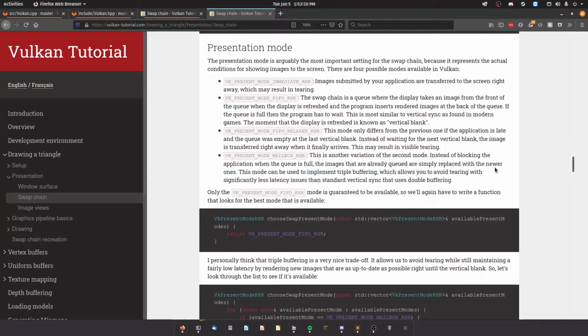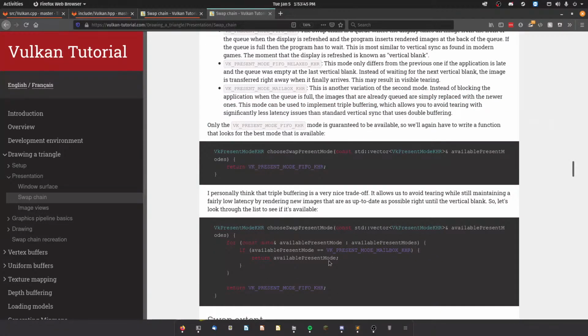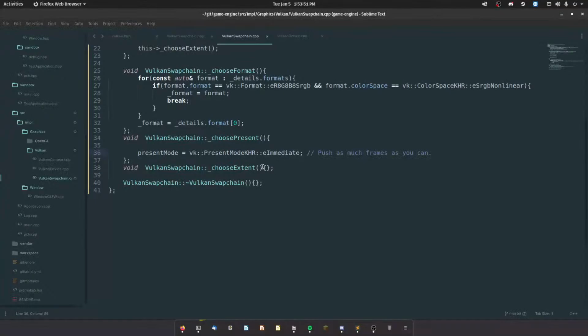Okay, so this is the better one, as you'll have a buffer of different images, and it just overrides them and takes whichever one is most available, I guess. So this one is, I guess, the one that we want, but we gotta make sure we can use it. So yeah, let's implement it-ish.